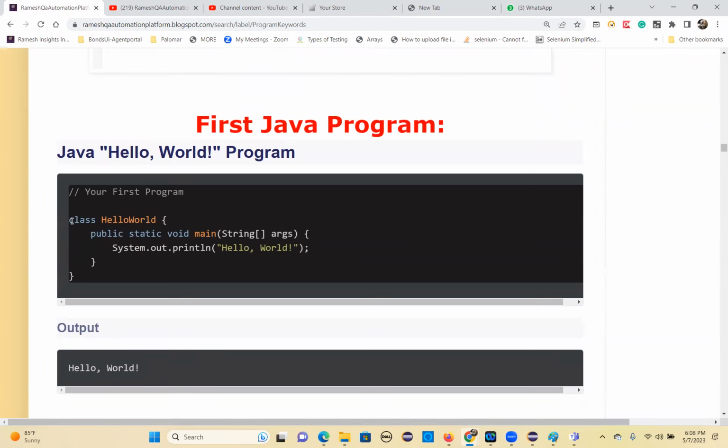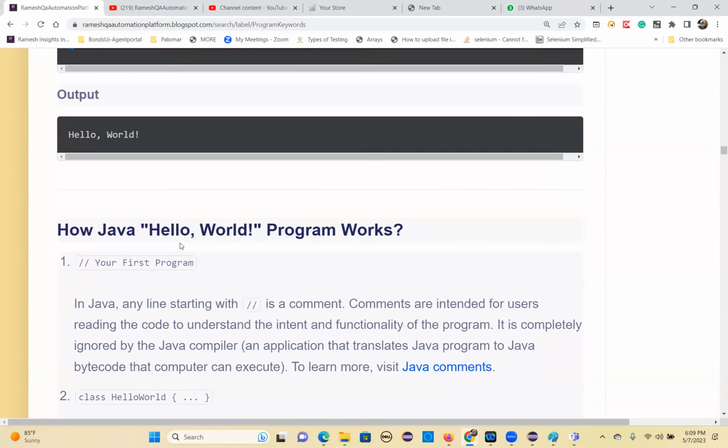The class keyword is the main thing, then the class name, then a set of curly brackets, a start curly bracket and an end curly bracket. Make sure if you start a curly bracket, you must end it. However many you open, you have to check that many are closed. See, this is the starting, and this is the ending. Again in the main method, one more curly bracket is there, and you end here. So even the class and methods have a pair of brackets, one open bracket and one closed bracket.